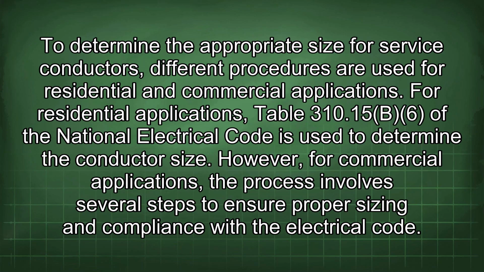To determine the appropriate size for service conductors, different procedures are used for residential and commercial applications. For residential applications, Table 310.15(B)(6) of the National Electrical Code is used to determine the conductor size. However, for commercial applications, the process involves several steps to ensure proper sizing and compliance with the electrical code.